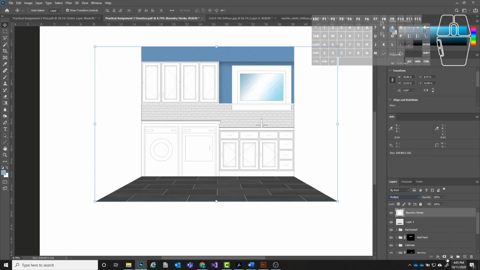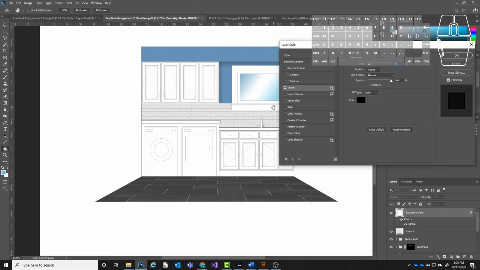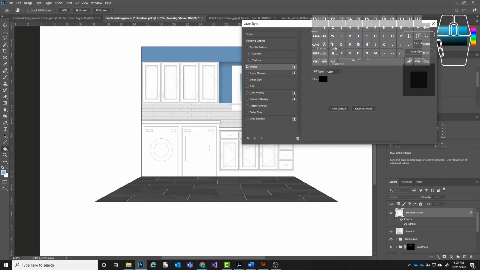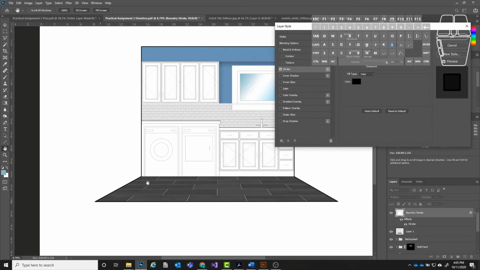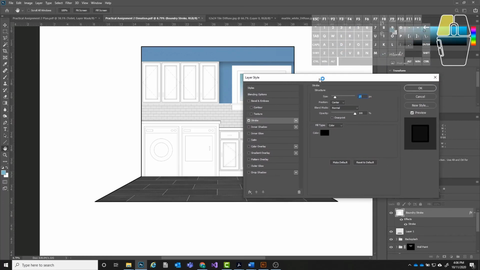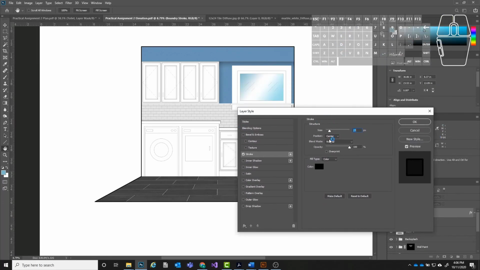Okay. And then we can go in here to our effects, and we can go to Stroke. And then when I do that, you can kind of see what's happening. So it basically creates an outline. All right, so I have an outline that goes around where that white was, and you just want to turn this up a little bit so that you get a little bit of it standing out away from the rest of your line work.